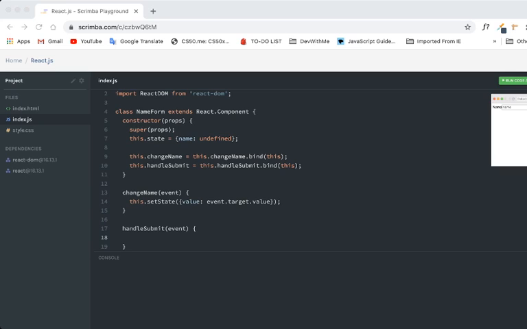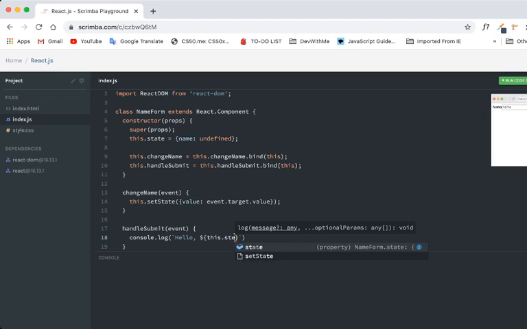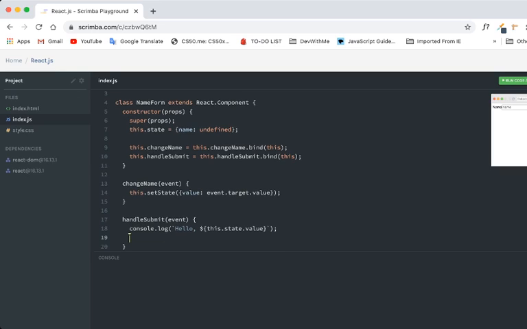And then we can say console.log, let's use this template, Hello, and then this.state.value. And then we are also going to add event.preventDefault. So basically not let this form actually get submitted.